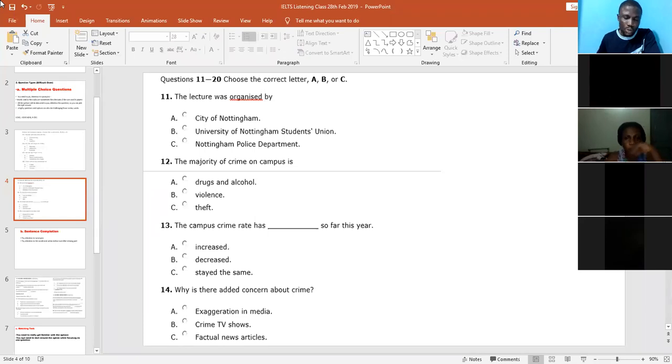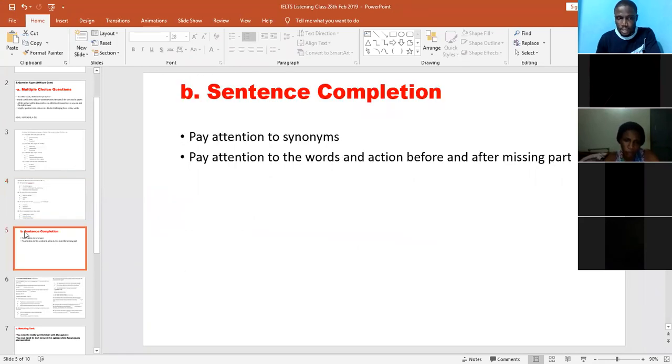Okay, I will go to another question type now, and this is sentence completion. Sentence completion has two things. One thing in common with multiple choice questions is that you also need to pay serious attention to synonyms.